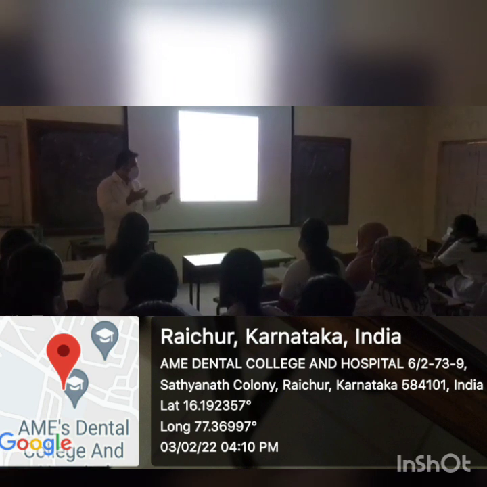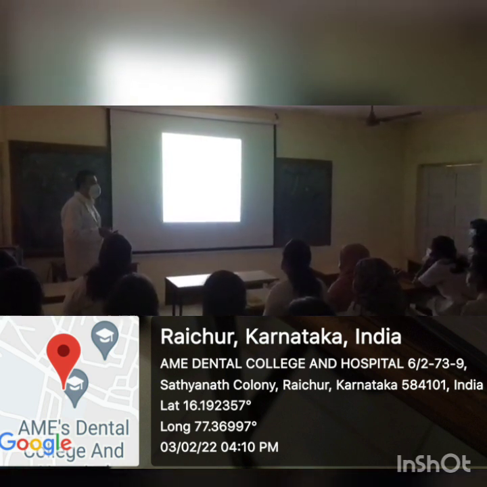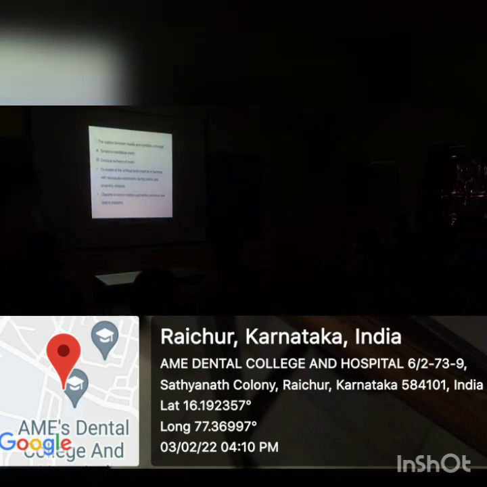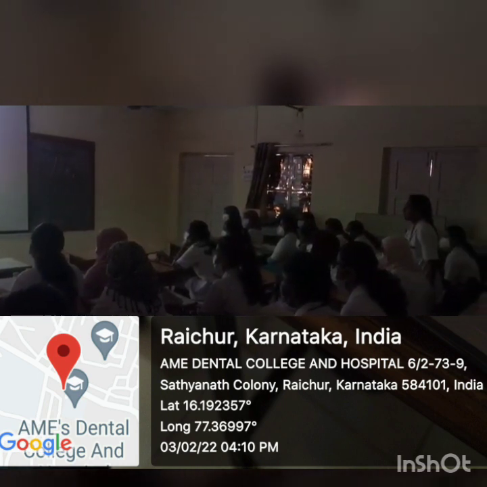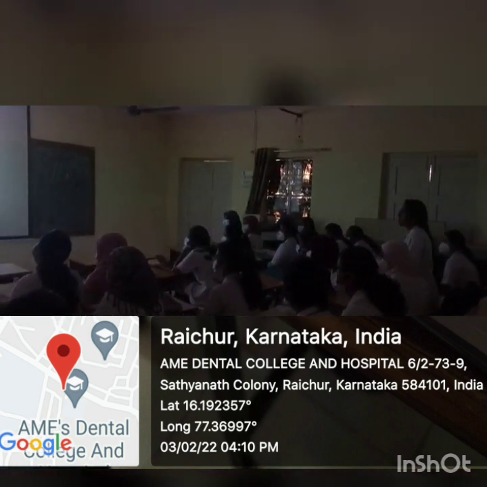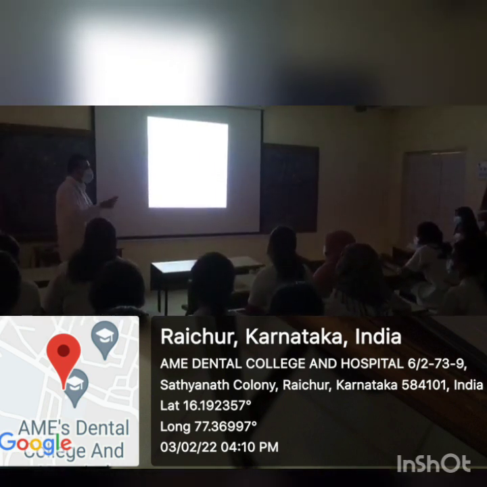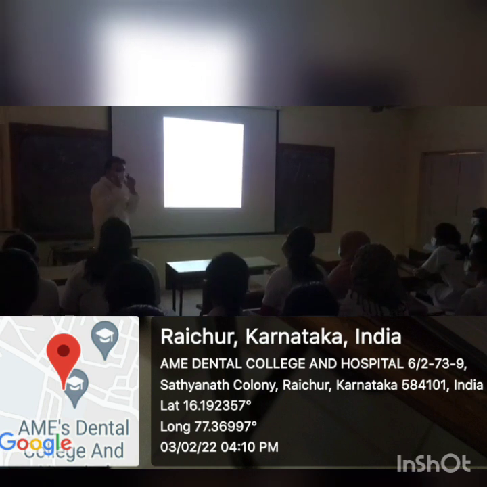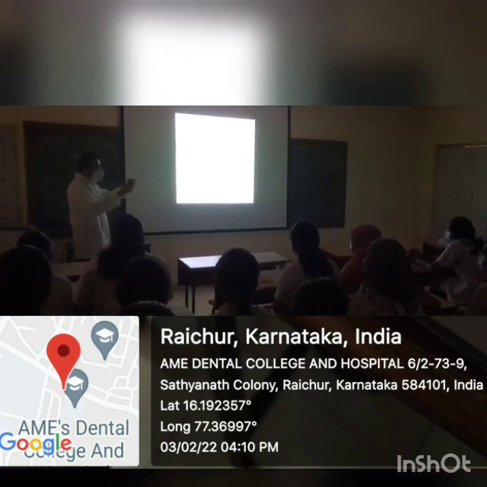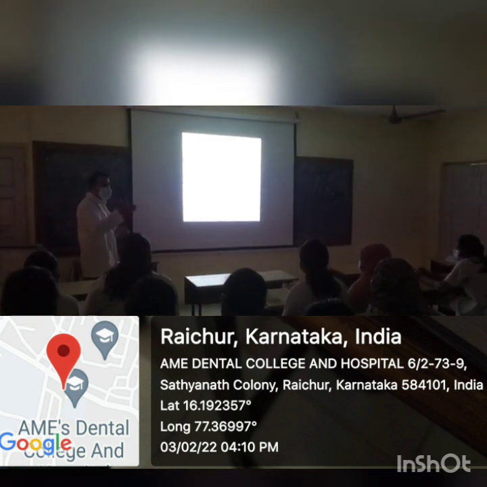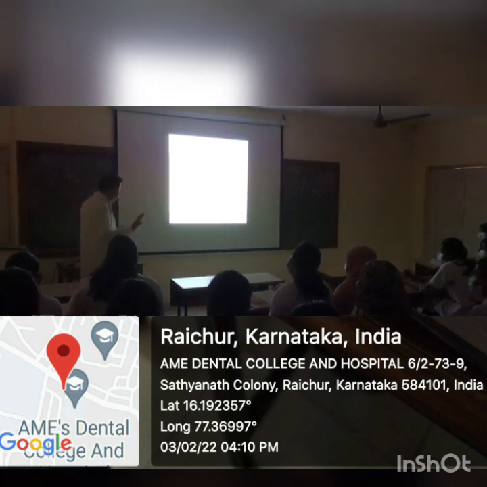I think all of you have been doing patients, right? Centric relation: relationship of maxilla to mandible in the posterior most position in the glenoid fossa. Very good. Its basic idea is that it's the most retrograde, most relaxed, most posterior position of the mandible to the maxilla. Simple, right? It's a bone to bone relation, again and again the same relation. That is why it is repeatable and recordable again and again. You got an idea of what I am talking about?